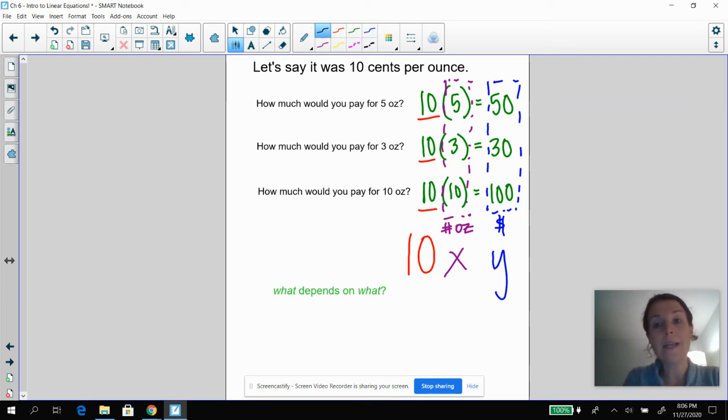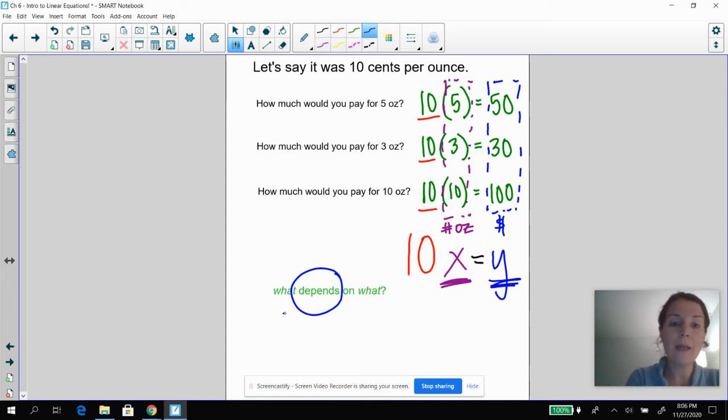So look what we've got here. We've got a nice little equation. I know that the amount of money that I am spending here is dependent. It depends on the number of ounces that I put into my cup. So if I put 1 ounce into my cup, or 10 ounces, or 40 ounces into my cup, if I was really hungry, right? I know that that is going to impact the amount of money that I spend. And it's not going to be the other way around. So the amount of money that I spend depends on the number of ounces in my cup. So that's an important concept here. We're saying that y depends on x.